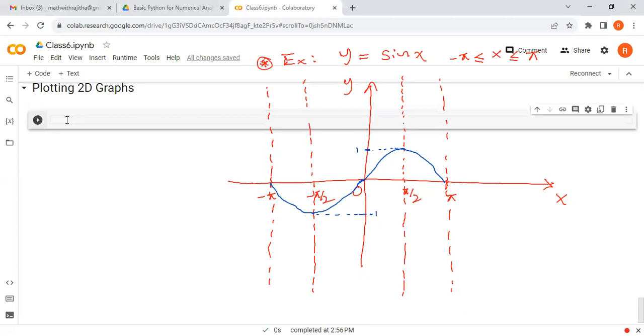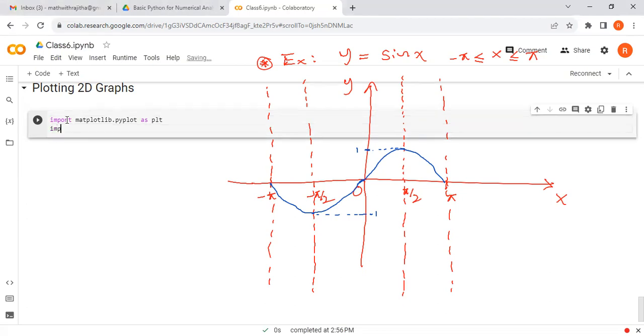So we first import that, and we abbreviate it as PLT.